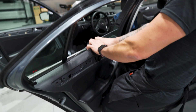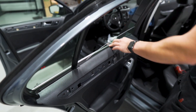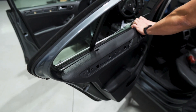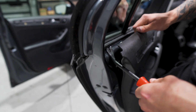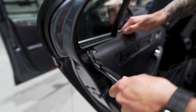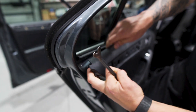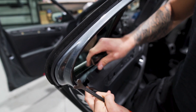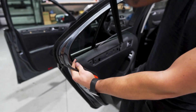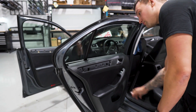Grab the panel from where the window doesn't roll all the way down, so you only have that area to grab. Roll it back and do the same thing with the gasket jamming stick to release the clip. Release the top of the rest of the panel — the front won't come all the way off, that's fine. Just release as much pressure as you can off the panel, pull it back, stick the trim tool between the gasket and the door, pop it up, pull it up and out. Roll the window up to the cleaning position.